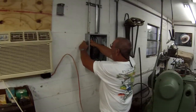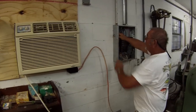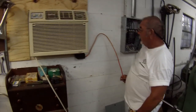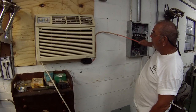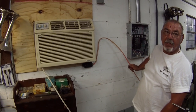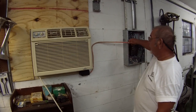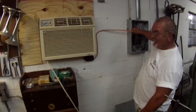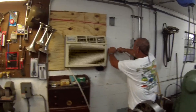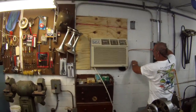How's it going, man? That's going good. We're only about 10 or 15 minutes away from getting it fired up. All right. We're doing a little temporary wiring here. We've got to come back and put some conduit around this. We're just going to do this to fire it up, to test it out. For a few hours. So it's getting close. Almost got air conditioner in here.